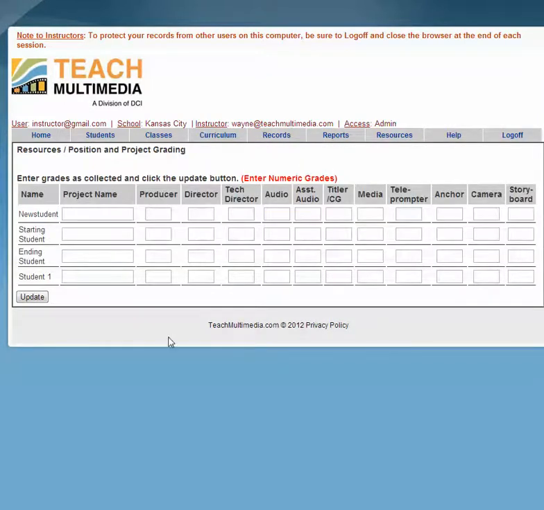In this screen you have listed the various students connected to the instructor making the entries, and projects are items such as morning announcements, sportscast, newscast, etc. Projects that the lab is working on at a given time. And so we enter project name, morning announcements. We'll just copy and paste that into each of these for each student, so we don't have to retype it.